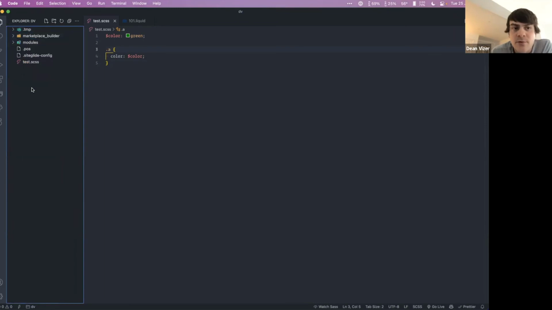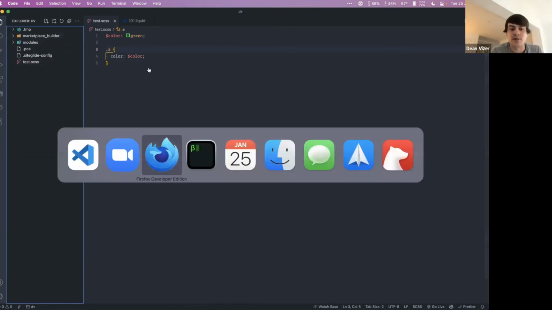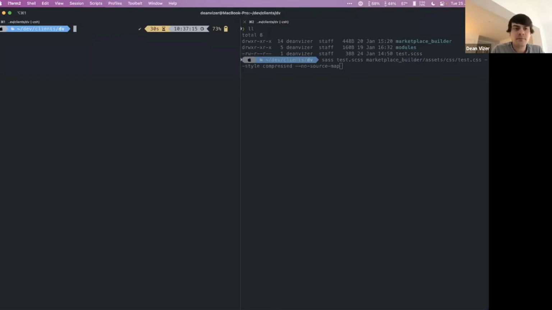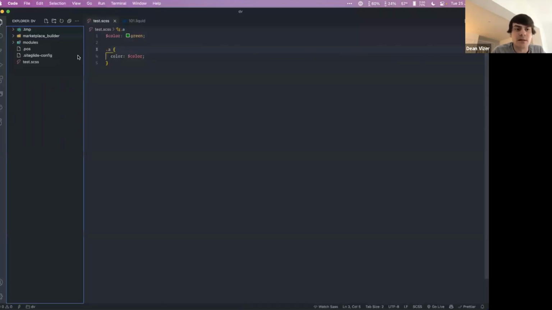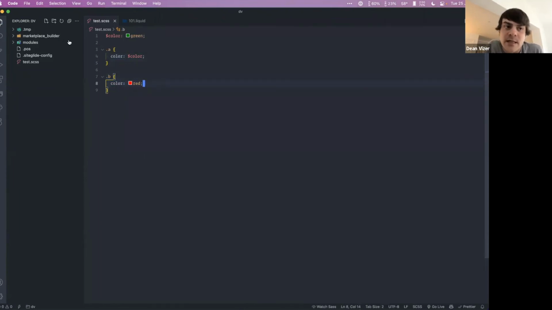They want to be on the root, and you may already have links to assets folders. So as an example, I've got a test SASS file here. This is outside of the Marketplace Builder folder. So if I turn sync on, and then go back to my code editor and make a change here, and save that, that will not get synced because obviously it's not in the relevant folder.